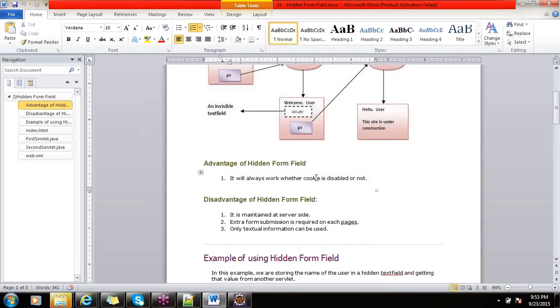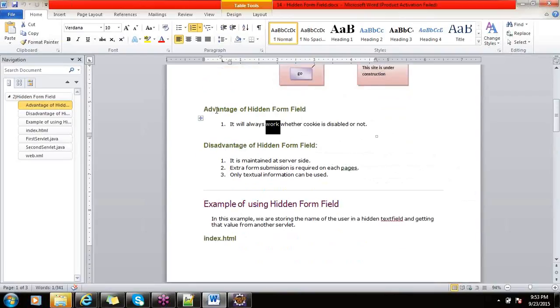Cookies can be enabled and disabled on the browser, right? If you are depending upon cookies for session management, and cookies are disabled on the browser, then your session management will not work. Compared to cookies, hidden fields will definitely work. With hidden fields, you cannot disable them. That is one advantage.